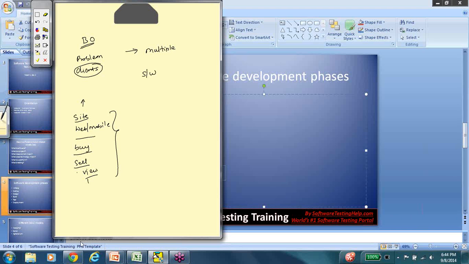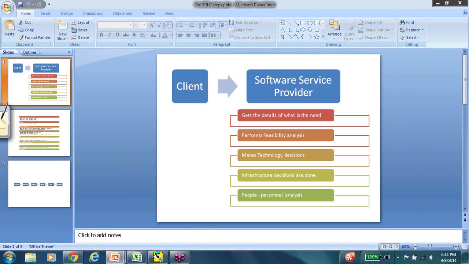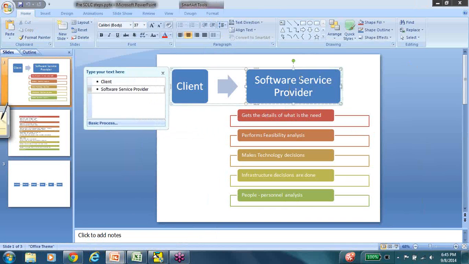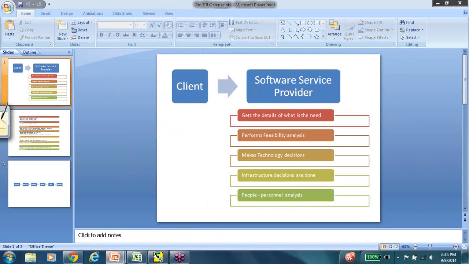At this point, individual software service providers get this information from the client or the business owner. They get the details of what is needed, and they perform a feasibility analysis. We'll discuss that technical term going forward, but at this point, feasibility analysis is about whether or not a certain requirement can be met.